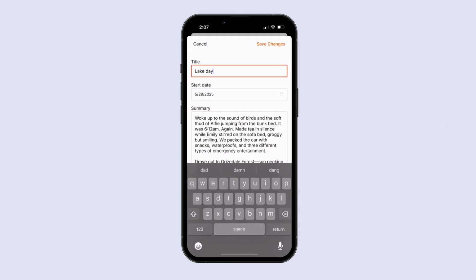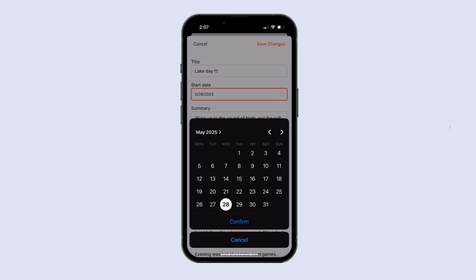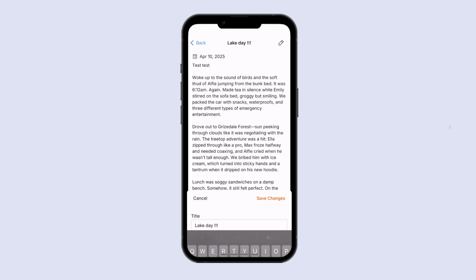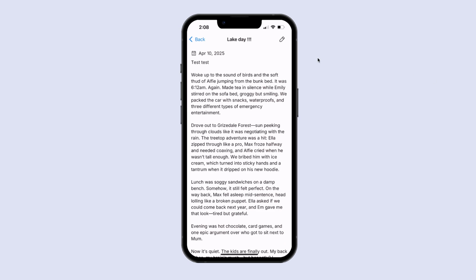So I can test this by just making some superficial changes to all of these properties and hitting save changes, and you can see that all of those changes have been applied. Awesome. So we've got this concept of a diary entry now in our application, and we've also got this trip data type. So we've got these two data types that are working together to create this interesting and unique user experience. What we're going to do over the next few videos is start to dive deeper into some of the other ways that we can work with data in our application.